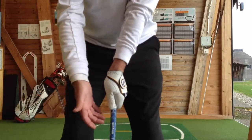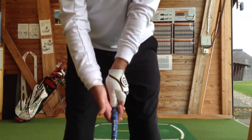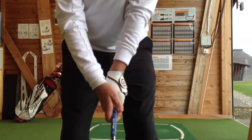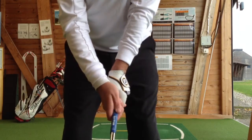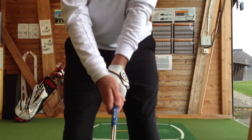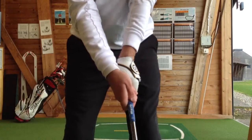Let's take the right hand. Place the first three fingers of the hand on the club here, then close the right hand over the left hand so we can't see the left thumb at all. The thumb and forefinger are the same length. It's very important to have this feeling of the hands turned together — that allows the correct movement in the hands and good club face control.